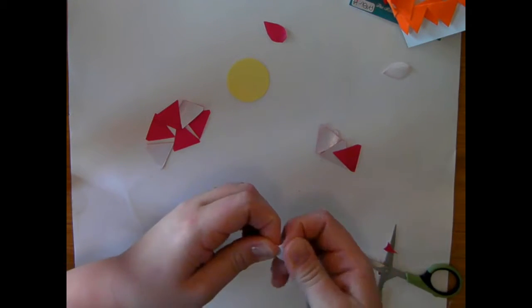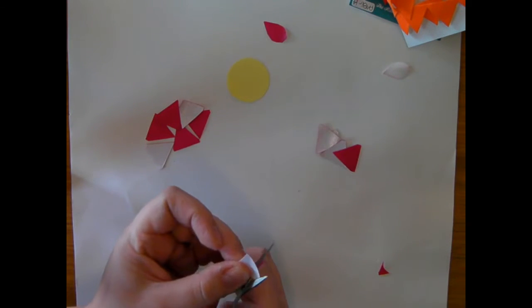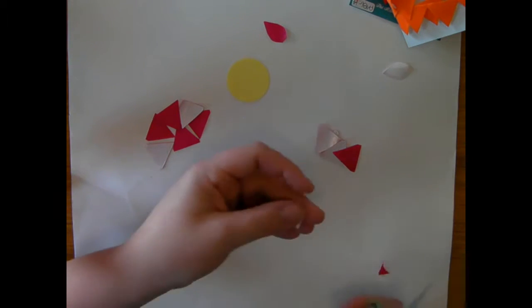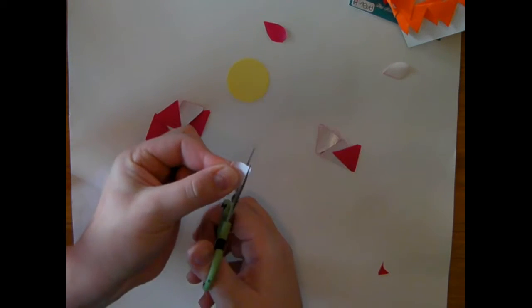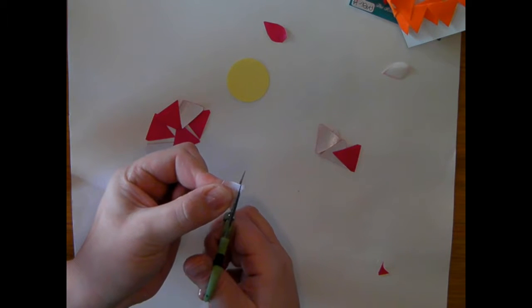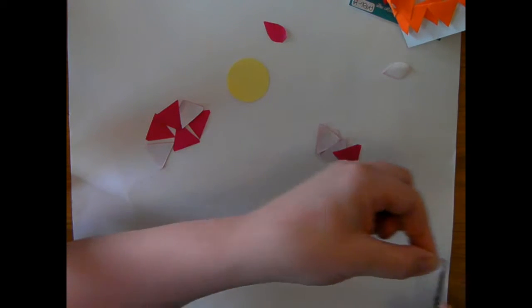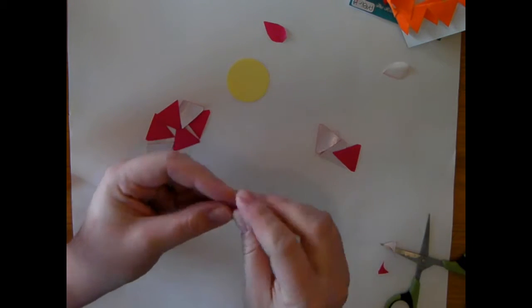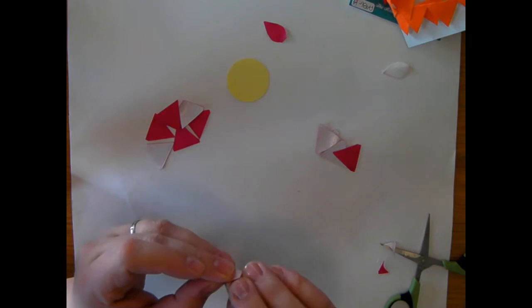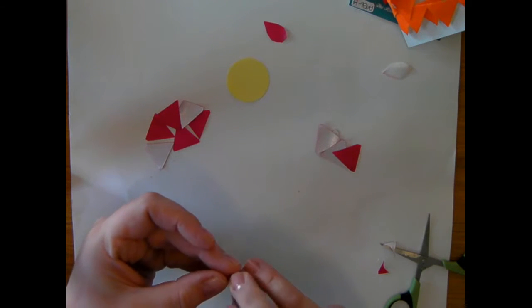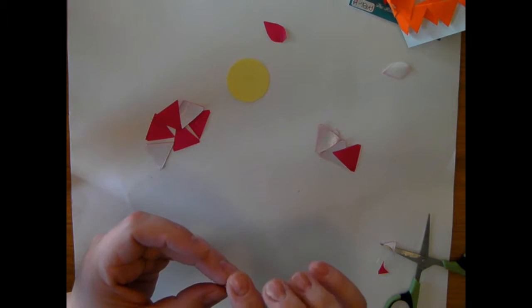So once again, I'll just show you again. So I'll just pick up my little triangle and I'm just going to round off the corners just like this. And then the other one like that. And then once we've got those corners cut off, we just peel apart the adhesive backing from the ribbon.